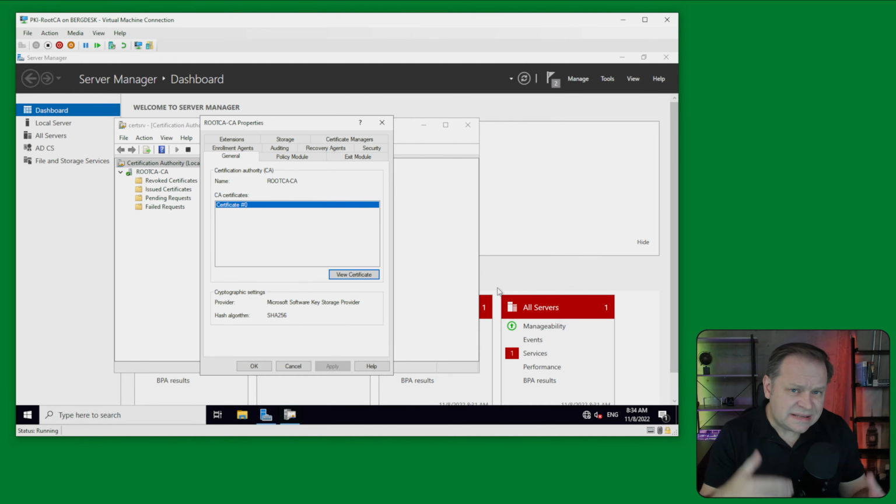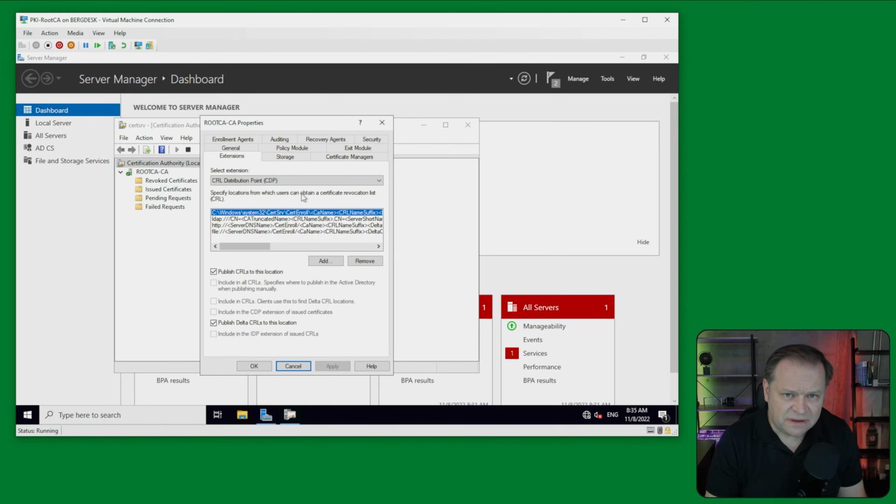Now, remember, this is a multi-tiered environment, which means that the root CA is not going to be doing the actual issuing of the certificates. In order to make this happen, I need to add certain extensions to this particular certificate to acknowledge that the actual issuing is going to be done by another machine. So I'm going to add 2 specific extensions to my root CA. I'm going to extend the authority information access area.